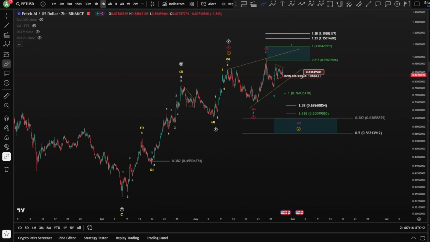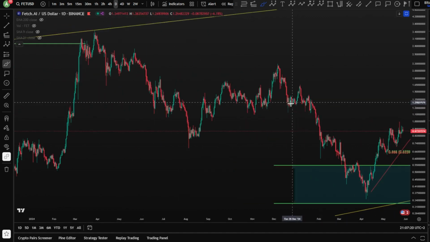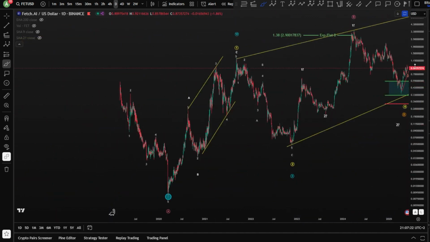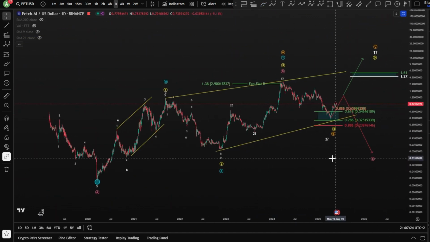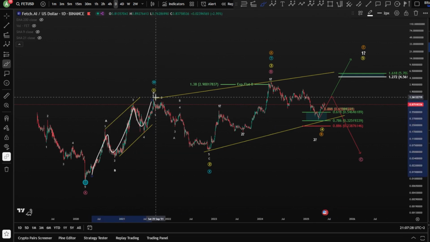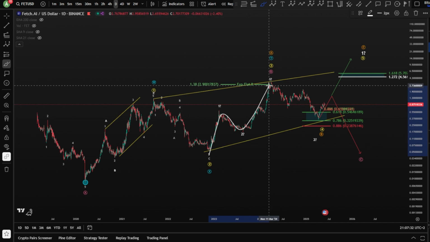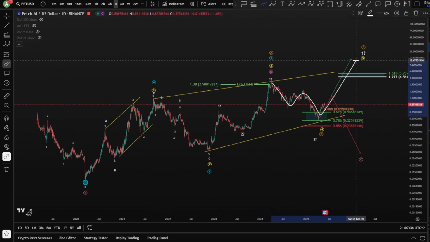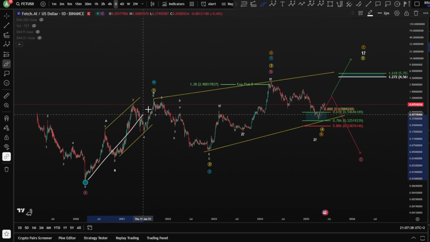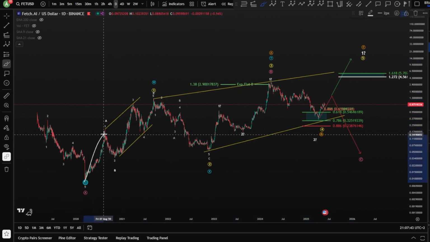All right, on the daily, guys, what do we have? On the daily chart, of course, we can see that we have 3 potential bullish scenarios. The first one is, of course, a leading diagonal for a wave 1. You have a wave 2. You have, of course, double 1-2s or a zigzag, right? And then getting correction and moving higher. Meaning, the first scenario is, of course, a leading diagonal in zigzags, right?